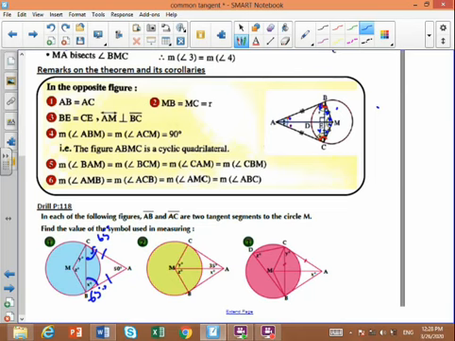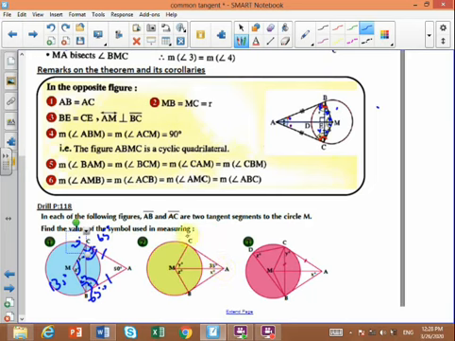Then I want angle Y or angle Z. Okay, this is a radius and this is the tangent, so this is 90. So 90 minus 65, this part will be 25. And MC and MB are two radii, so the small angle also will be 25. Or the same, this is 90 minus 65, this will be 25. 25 plus 25 equals 50, so angle Z will be 180 minus 50 equals 130.